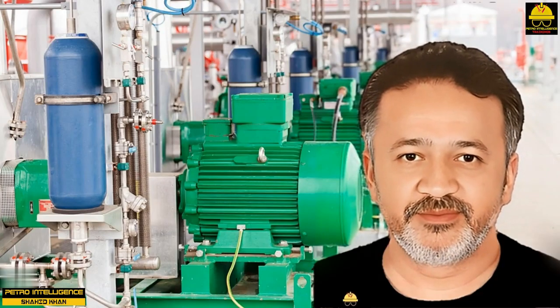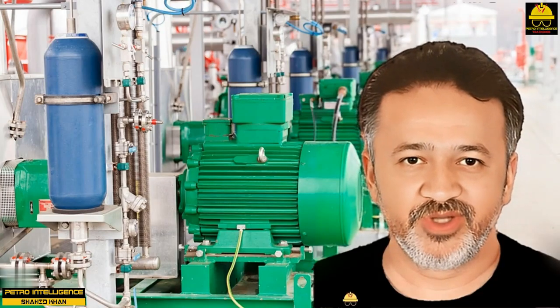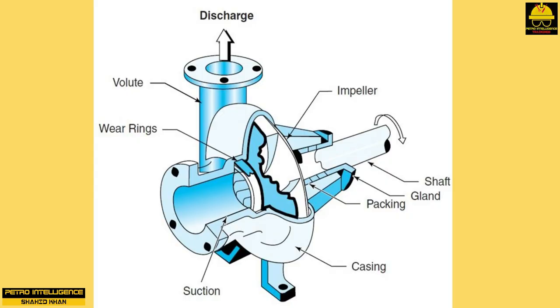Basic components. The basic components of a centrifugal pump are shown in the picture. The outer casing is designed to enhance fluid flow. It contains the fluid, forms a volute, and holds external and internal parts together. Typically, it comes in two parts separated by a gasket and bolted together. An axially split casing is split parallel to the pump shaft. A radially split casing is split perpendicular to the pump shaft. A drain on the bottom of the casing allows liquid to be drained from the pump.